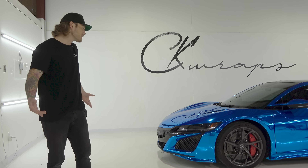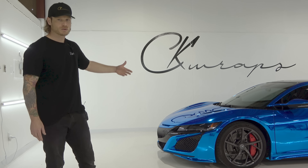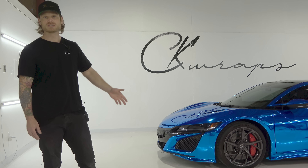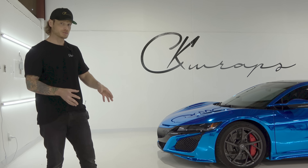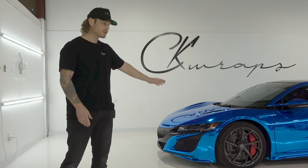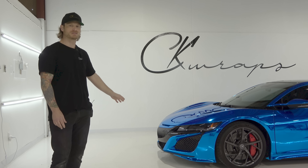I had to redo the front part of the bumper three times, and that keeps eating into the roll. I had to do other areas more than once just to make sure it's coming out as clean as possible. With this particular material, every time you lift it, move it, or reposition it, you get a glue line. So once it's down, you do not want to lift it — it's a one-shot deal. Getting this to look its best is really, really hard. There's actually no such thing as perfection — at least not yet.